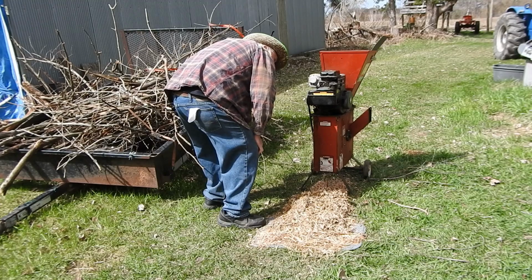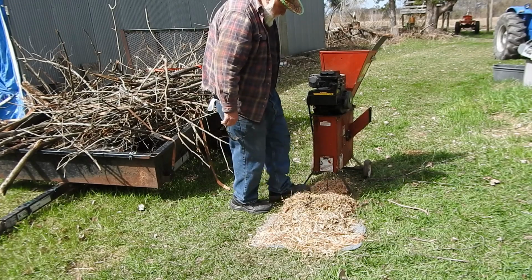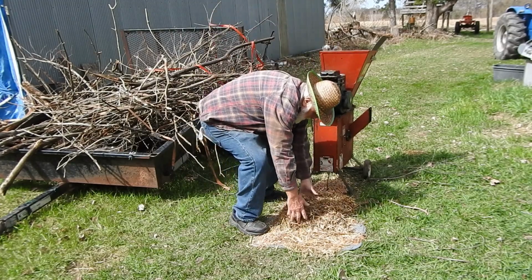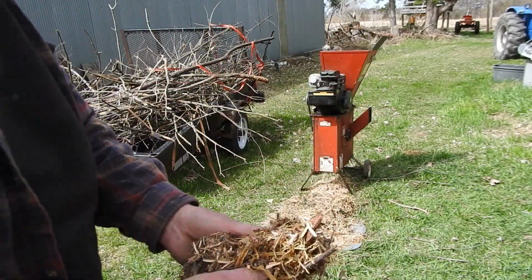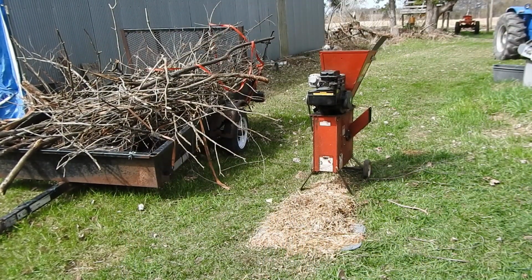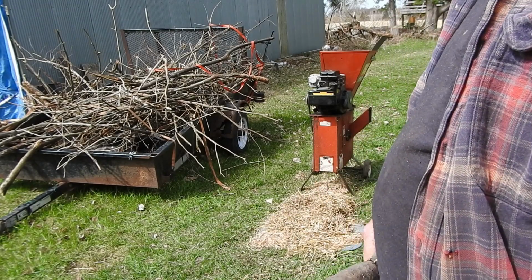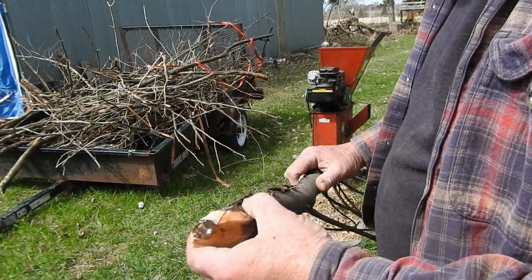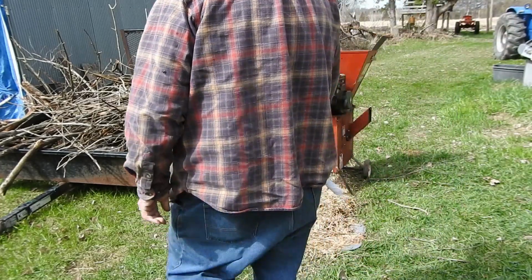Adjustment, which there doesn't seem to be any. Does work. Makes some nice mulch. Just takes kind of slow. And then some of these pieces of wood are harder than what they look like. This is actually buckthorn. Buckthorn is one of the really hard woods, and so when I put that in there, I didn't want to do anything with it. Make a piece of firewood, I guess. And then it doesn't take very big limbs.